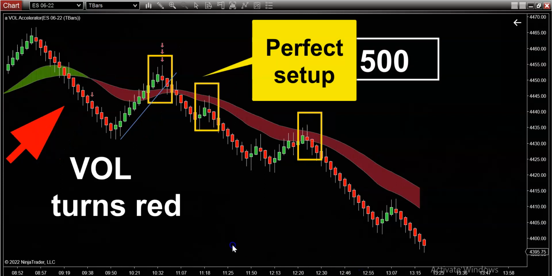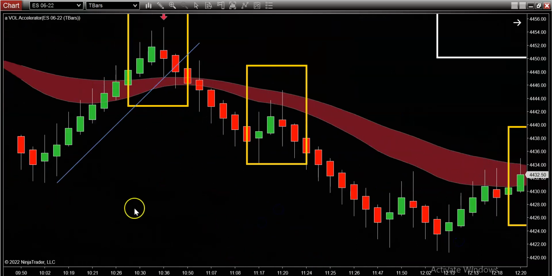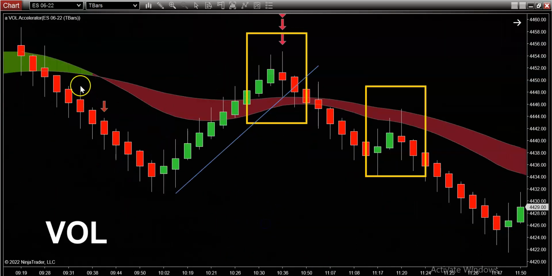Okay? Let me go ahead and zoom in here for you. All right. So the direction happens, right? The volume indicator turns red. We wait for a nice deep retracement, and kablam! We get a nice red bar, okay, above the volume indicator band. That's the key. It's got to be above. It's got to visually look like the price has in fact retraced.